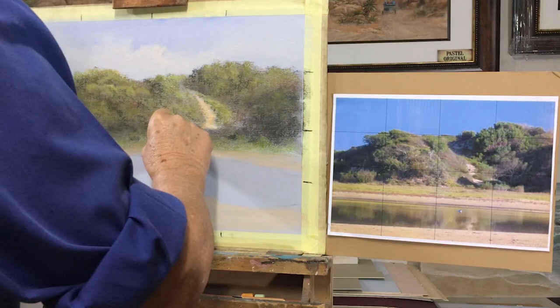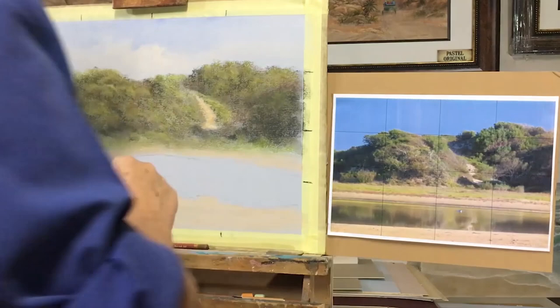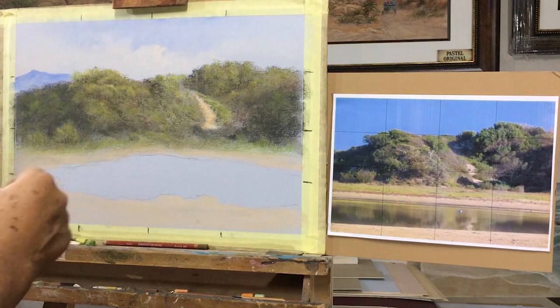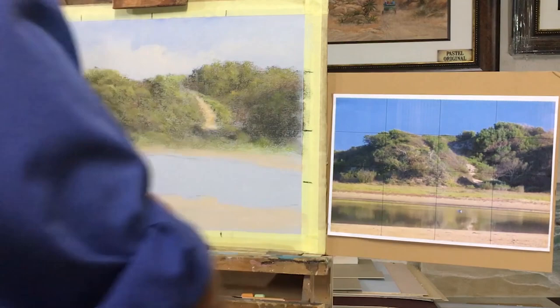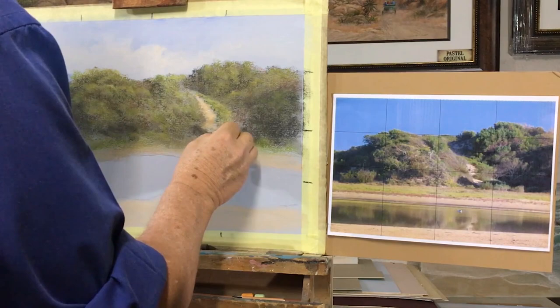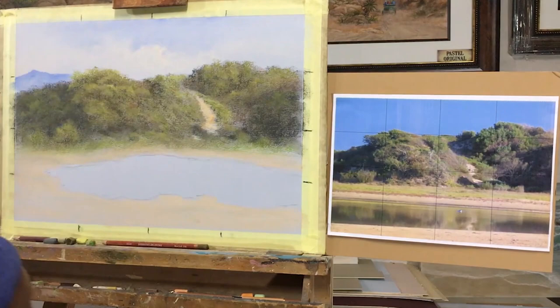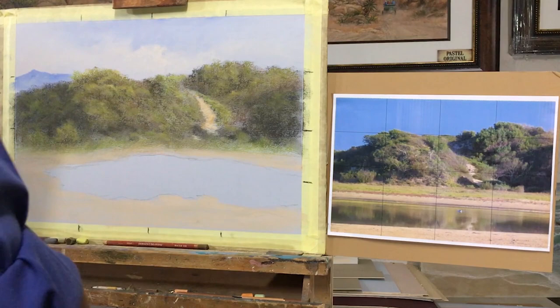That's what I find so fascinating with art, is you're the architect. You can do whatever you like with a picture. You can change it, whatever the case may be. I get so excited when I have to do things like that. It's just wonderful. Okay. I just see over there, I'm going to put a little bit more over there. Okay, it's almost like a pathway. So I'm actually going to title this picture Pathway in the Sand Dunes.